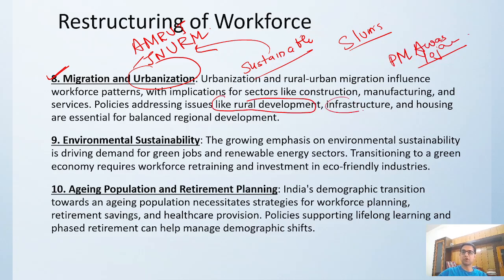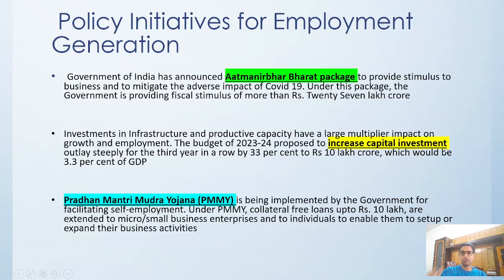We are solving the issue of infrastructure and housing. Gati Shakti, National Infrastructure Pipeline. Make sure that environmental sustainability is maintained. Otherwise, if you are doing economic growth and bypassing the environmental sustainability, then you will not get the proper benefit out of it. So we need to move into the transition to a green economy. We have to make our economy a green economy.